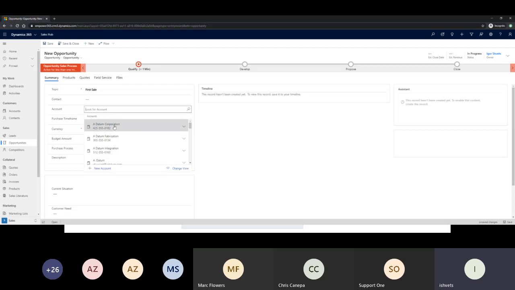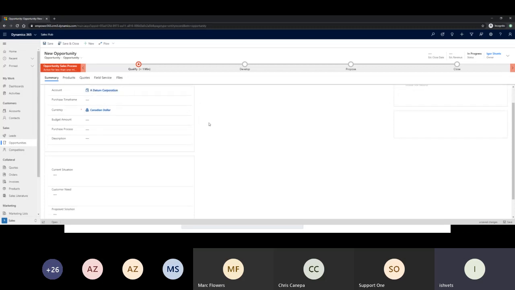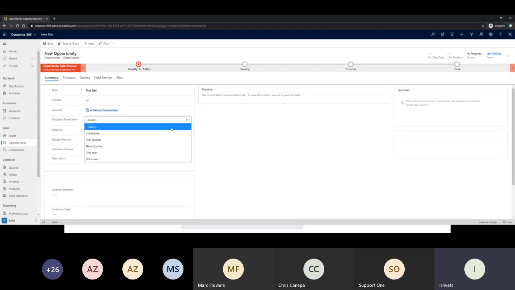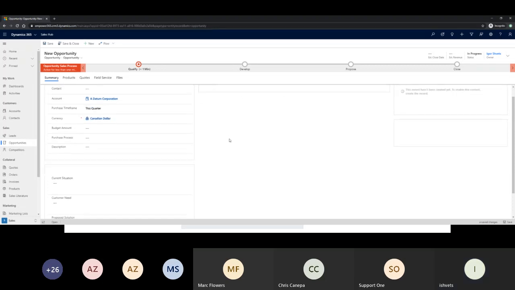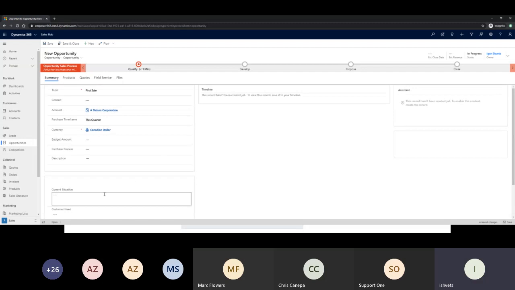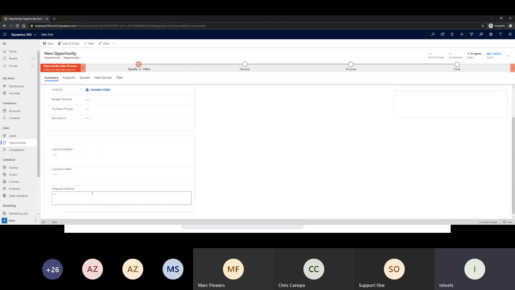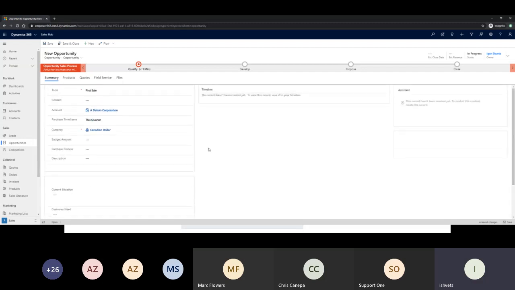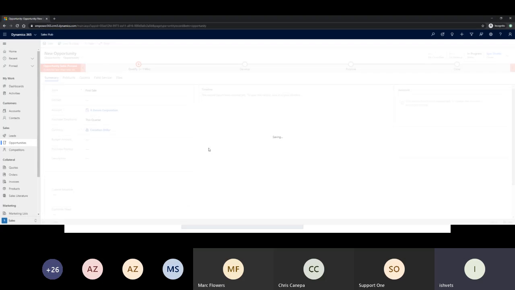When you look at the account, you choose the account that you want to sell to. The currency is going to be defined at the account level. I always suggest putting a purchase time frame. Let's say it's going to be this quarter. Here you can describe the current situation, customer need, and proposed solution. Then press Control S to save.